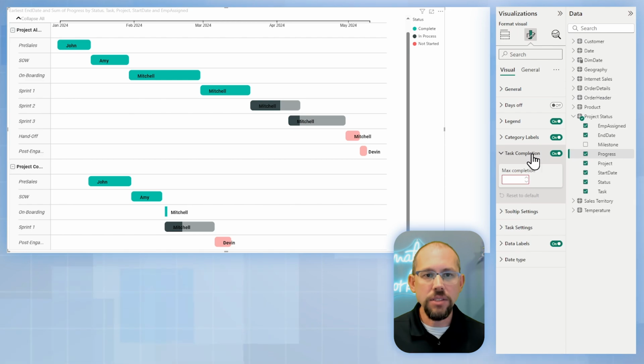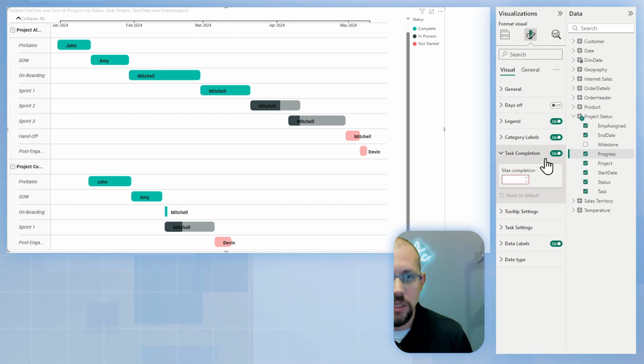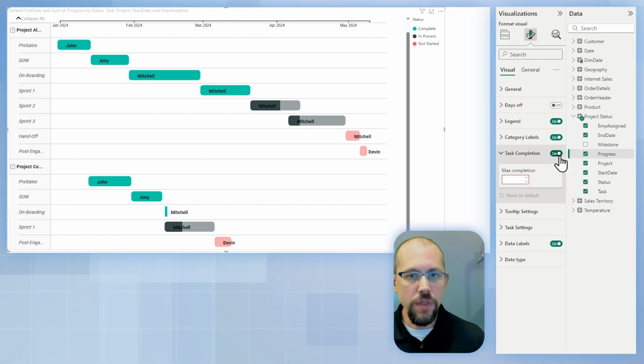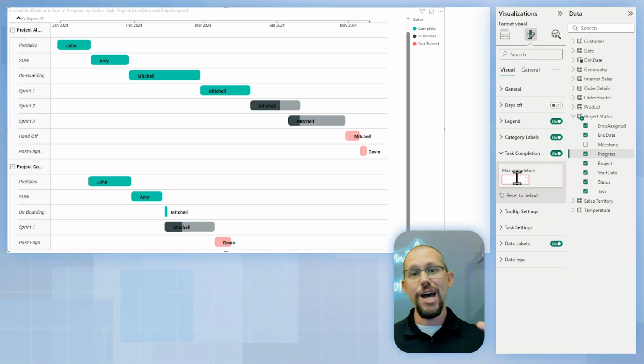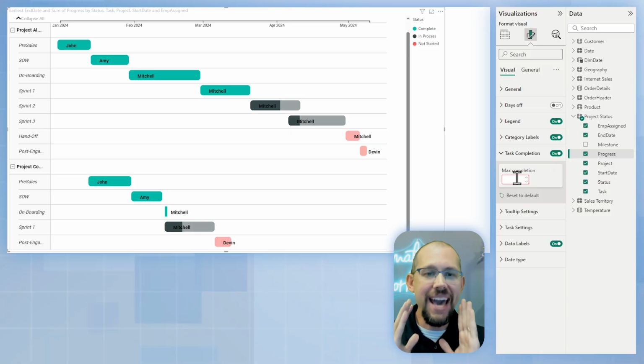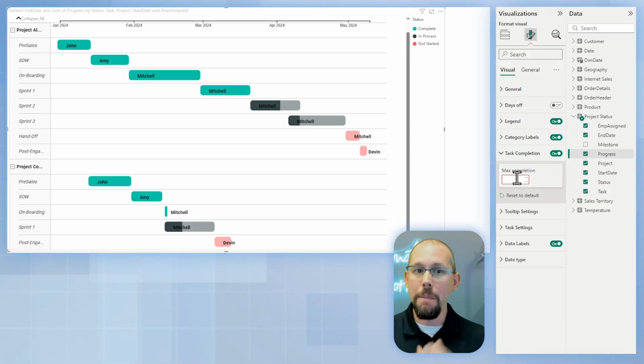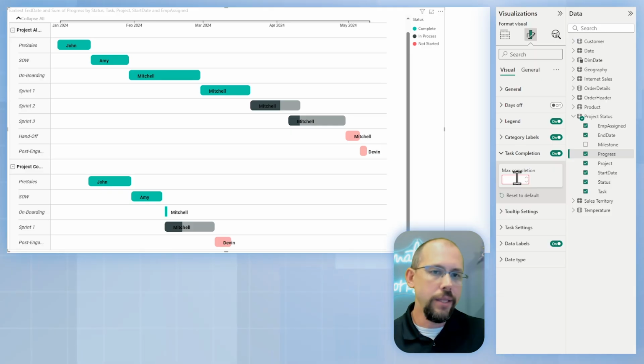I turned on task completion. Now, why am I showing you this? If I turn this off, this is what makes completion work. You have to have this capability turned on. Now, for some reason or another, and this drove me absolutely crazy until I figured it out, mine was set to 4. I don't know if that's the default or if I was just clicking around in here learning stuff.